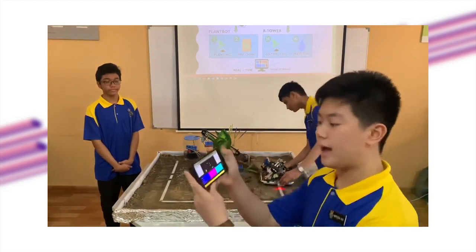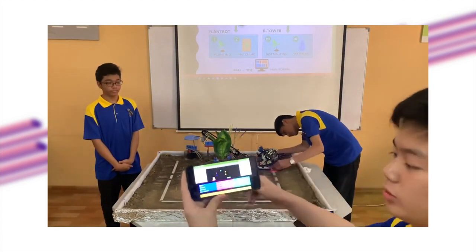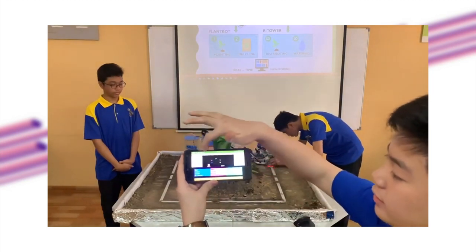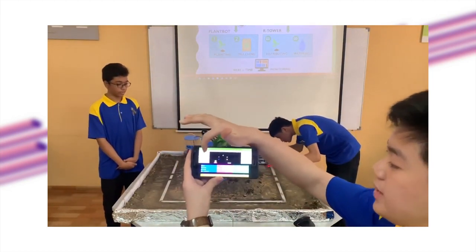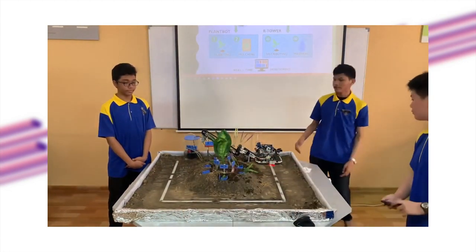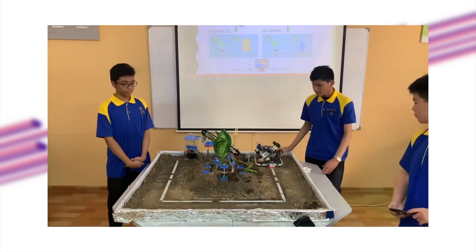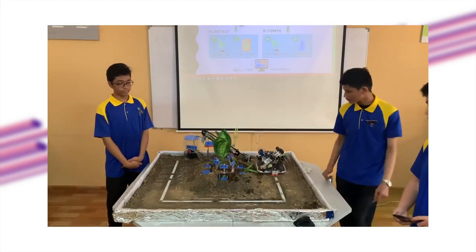As you can see on the app, right now 3 holes are planted as the robot has already reached the third hole. As you can see here, it is now returning to base and now is at the starting point. Right now the process repeats again for the 4th hole. The robot is retrieving the 4th plant and now it's going to the 4th hole.